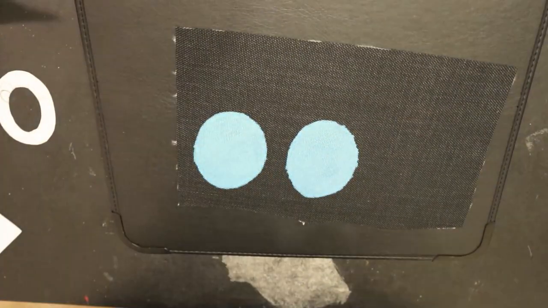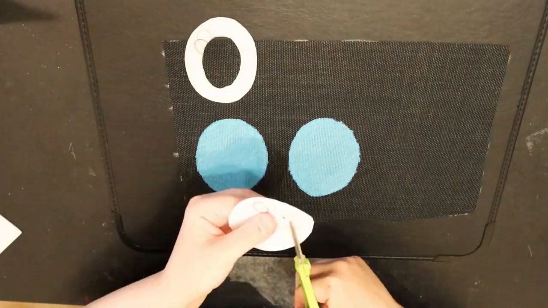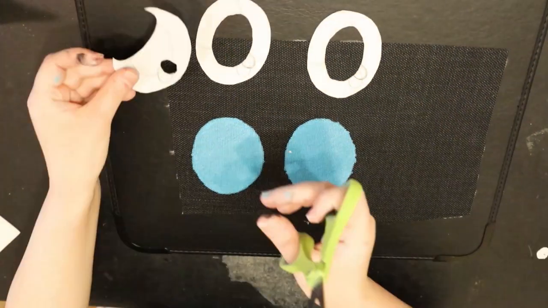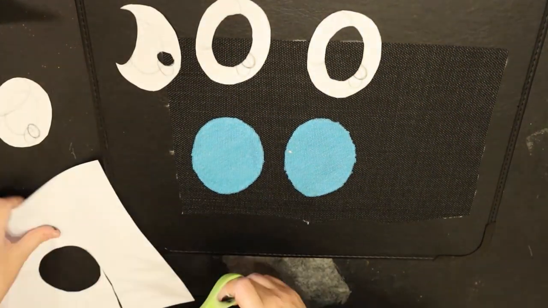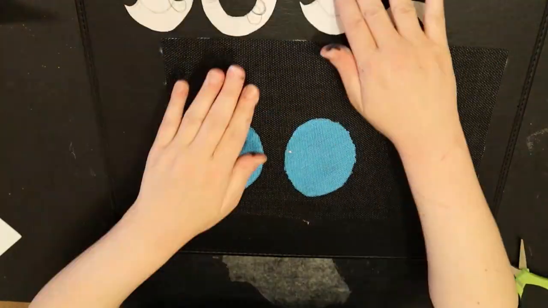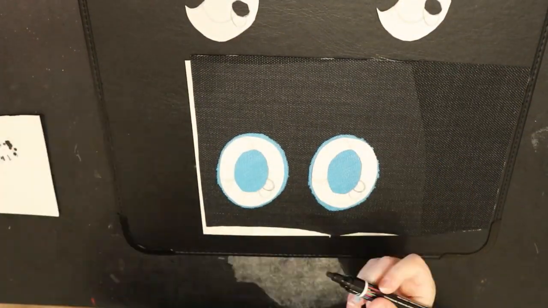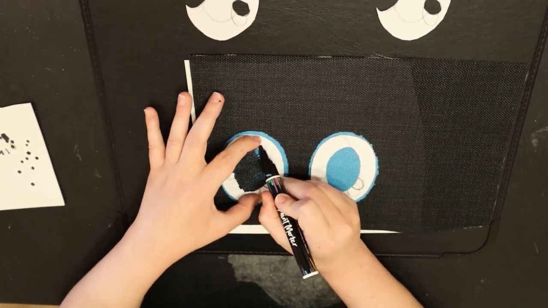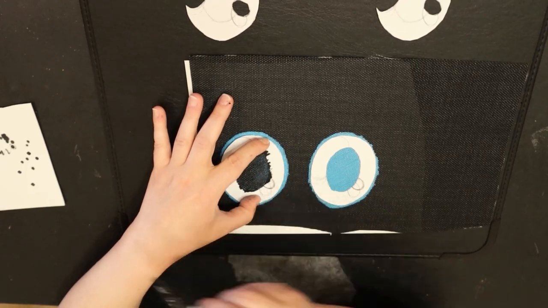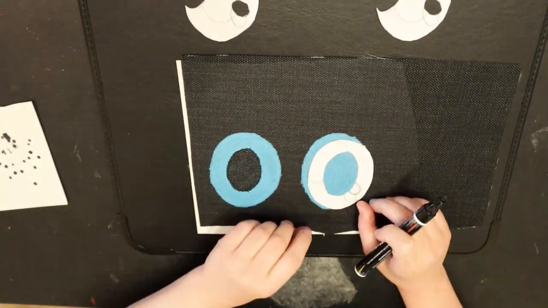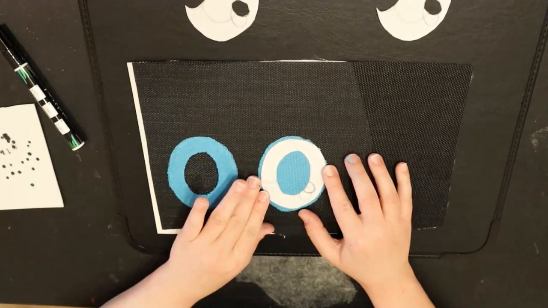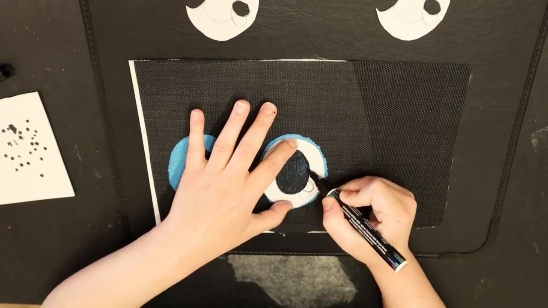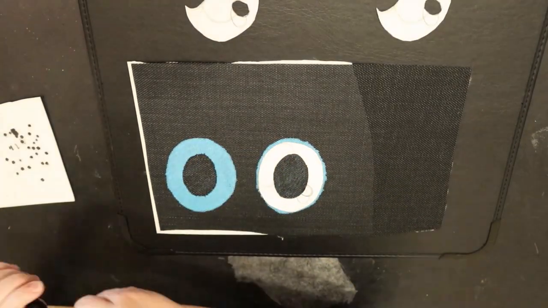And now I have a template for the black part of the eye. And I use a black paint pen to color on top of the blue part there. Like I said this does take a while to make sure it's nice and filled in.